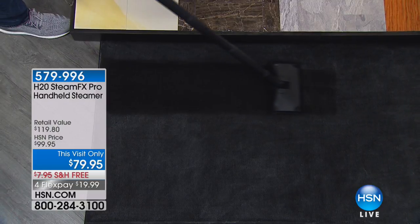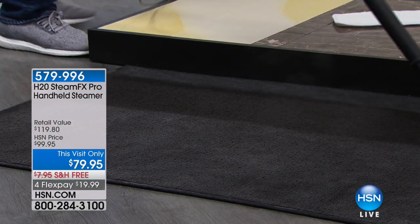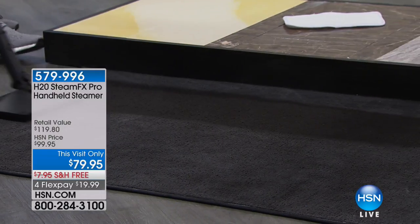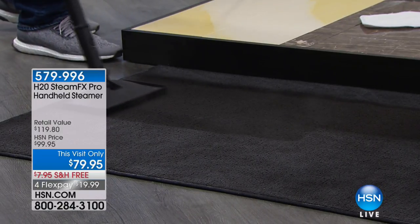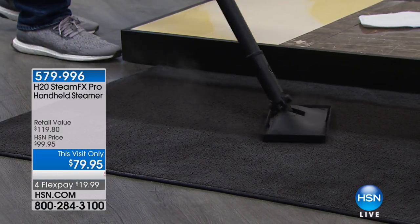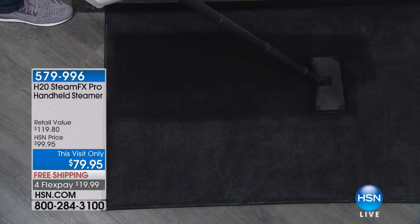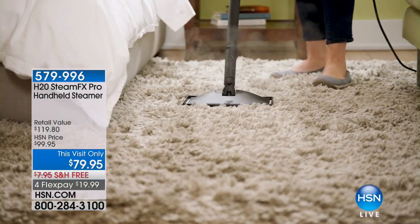So if you've got a pet that's laying in the same spot, or a living room sofa that's always been in the same spot, and it's so funny, you know what it's like when you move out of a home? You can see the outline kind of like a crime scene where you had the sofa or the armchair for the last 10 or 15 years. So this not only refreshes, it revitalizes, it makes it look new again. It's less than a $20 bill to get at home.